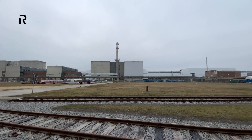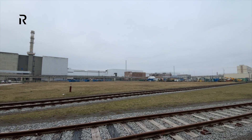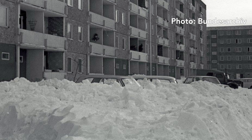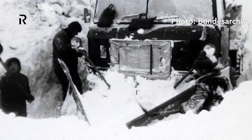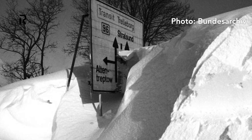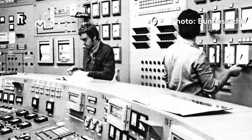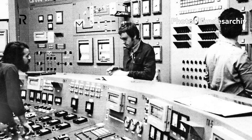The Greifswald nuclear power plant made history during the New Year's cold snap of 1978 and 1979. Within 24 hours, temperatures dropped by 30 degrees Celsius. East Germany was then on the verge of a blackout as coal froze on the cars and the thermal power stations had to be shut down. A torrent of snow blocked the roads; lighting poles were cut down in the car park and shifts were transported to the power station by helicopter.